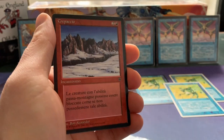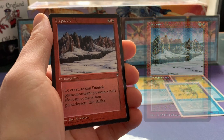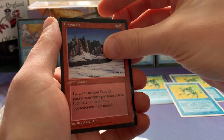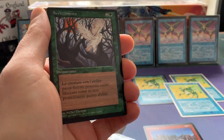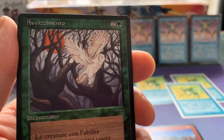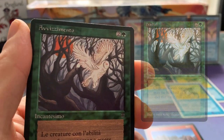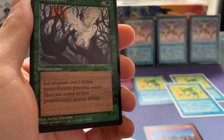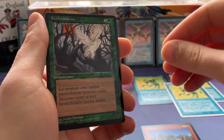This one is from Legends and it means that you cannot be attacked by creatures with Mountain Walk. They've got a whole series of these. And this is the other one — it's called Deadfall, I think. I really like the art, by the way — the owl and the kind of moon there in the back, or is it more like the sun? Very interesting art by Nene Thomas, who's really good at making art with owls.